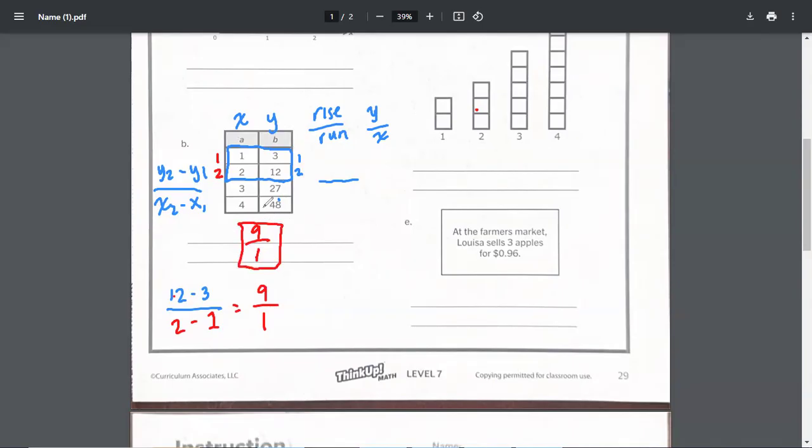Okay. Two different ways you could do it. I like this way because it's just simple subtraction. You just got to pick two numbers, two rows. It doesn't matter which rows, and then you just find that change of Y. I always pick the ones right next to each other because most of the time you won't have to simplify. If you pick the top row and the bottom row, then you might have to simplify at the end. But if you pick the ones right next to each other, you should be pretty good after that.